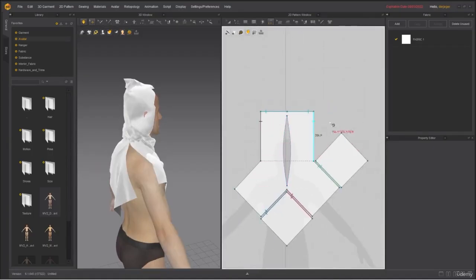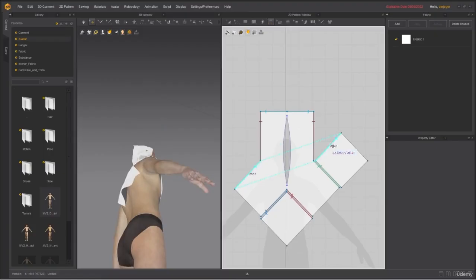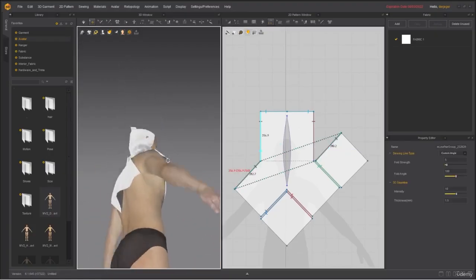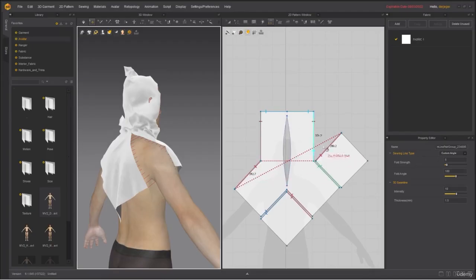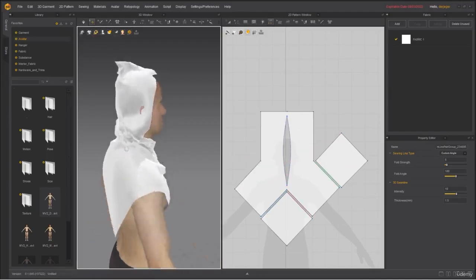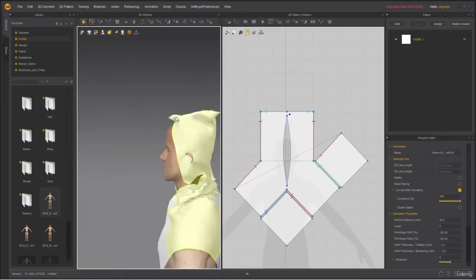But it's not very obvious over here because this thing is on the middle section. So you might think that this is what you connect. And again, that's the tricky part about patterns, that sometimes it might seem like the solution is quite easy, but it's not as easy as you might think. So here, just make sure that this thing is sewing in the proper direction. This one, as you can see, is a cross stitch. So the direction has to be opposite. And there we go. We have our nice little hood for our character.